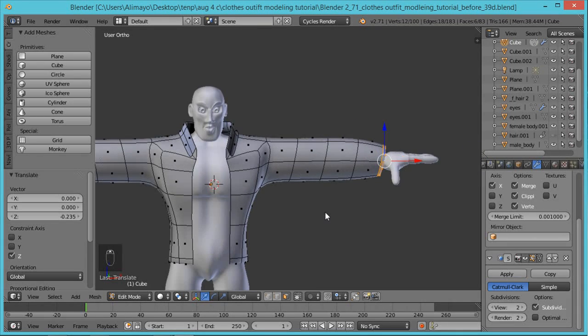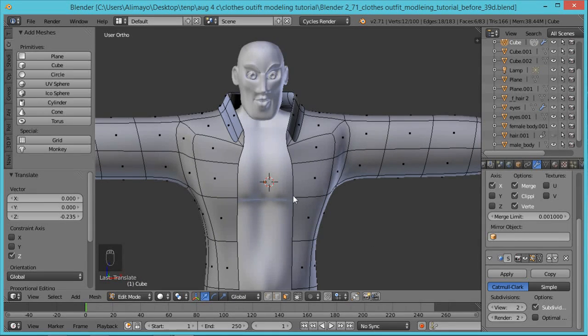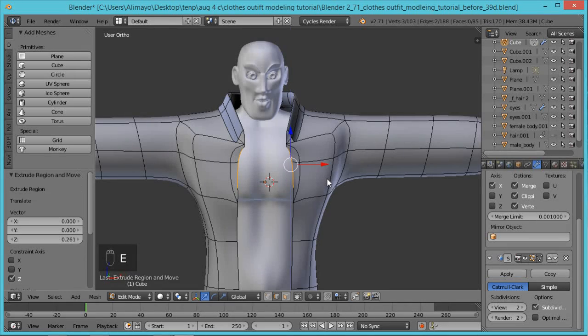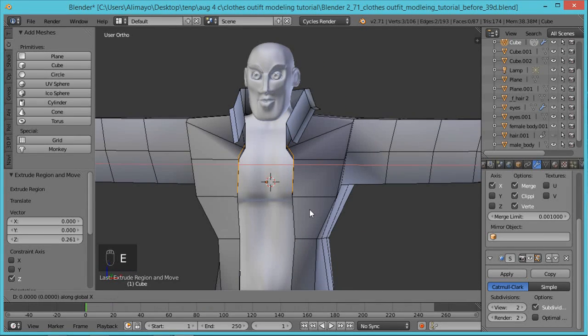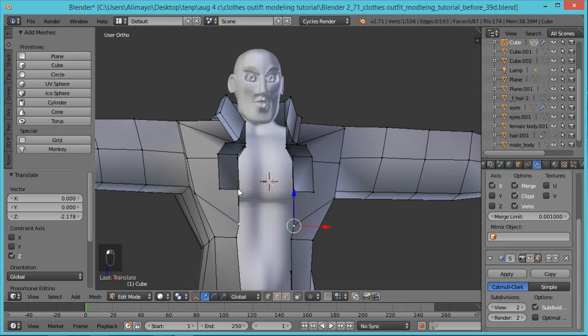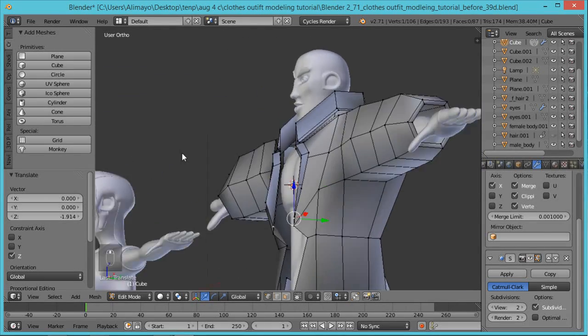And you can even add on to more, like we have the collar right there. We can select right here, hit E to extrude on the Z axis just to bring this up a little bit. We'll temporarily turn off the subdivision surface. We'll hit E to extrude on the X axis, like this. And we can grab these vertices and start forming a kind of like another second color, like you might see on a suit.